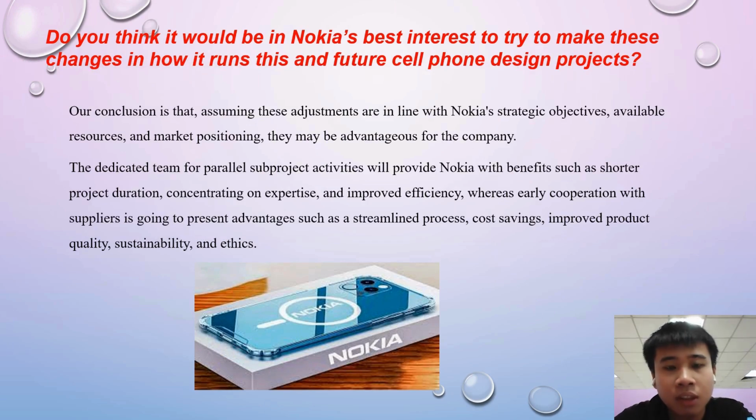So our conclusion is that, assuming these adjustments are in line with the company's strategic objectives, available resources, and market positioning, there will be advantages for the company. The dedicated team of parallel project activity will provide Nokia with benefits such as shorter project duration, concentrated expertise, and improved efficiency, while the earlier operation with the supplier is going to present advantages such as streamlined process, cost saving, improved product quality, and certain mechanics.